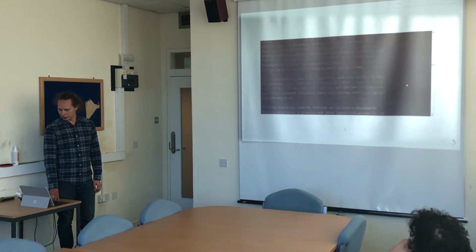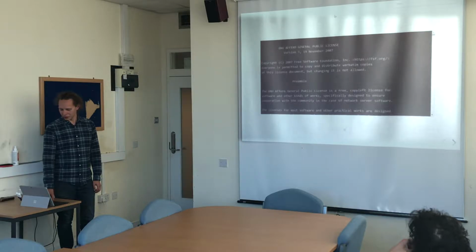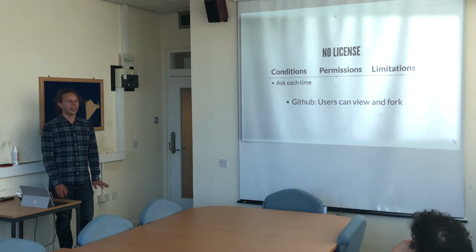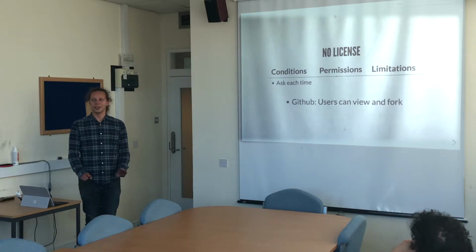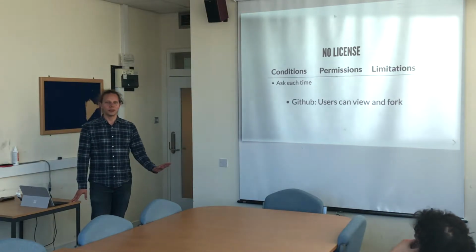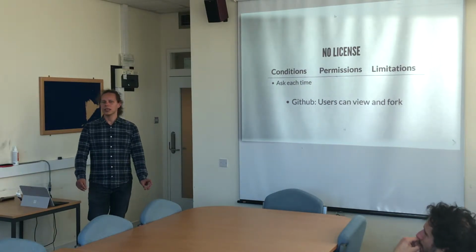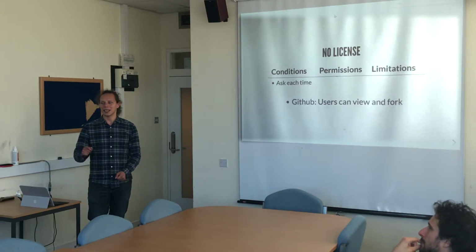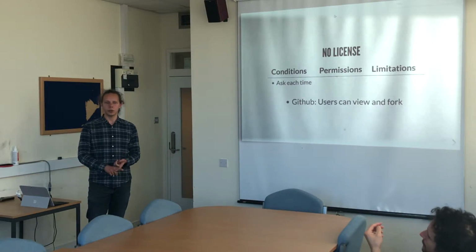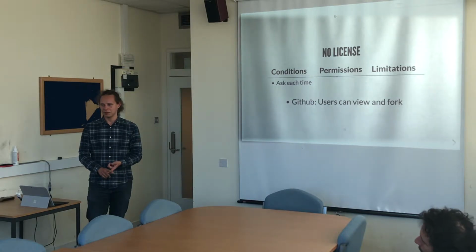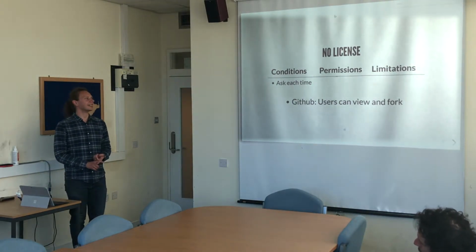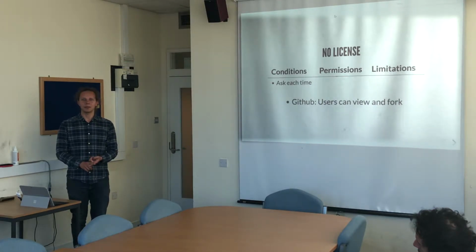And there's another long text file that I'm not going to go too much into detail with. But the most restrictive option, of course, is no license at all. There's no text file for this. It just means that you publish your code on any platform and you do not explicitly provide any license. That means that nobody has any permission in principle to do anything except view the source in the way that you have provided it, right? At least I'm being maybe a bit more restrictive than might be possible in some jurisdictions, but I'm not going to say anything else about that.